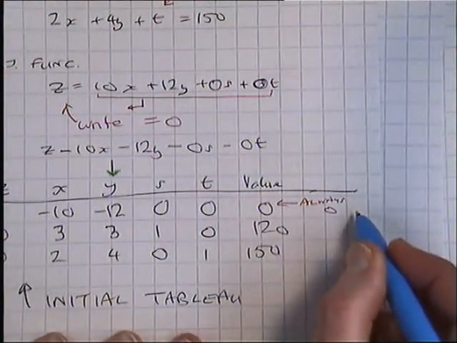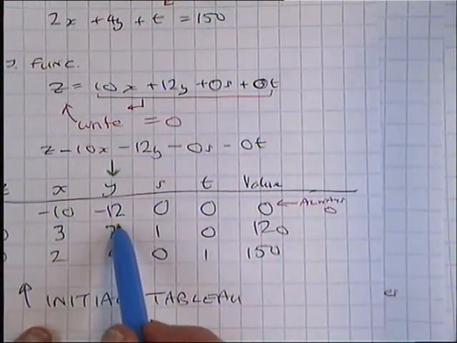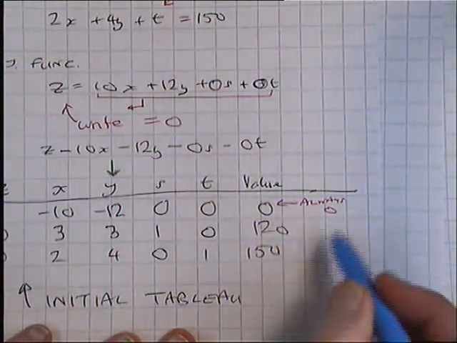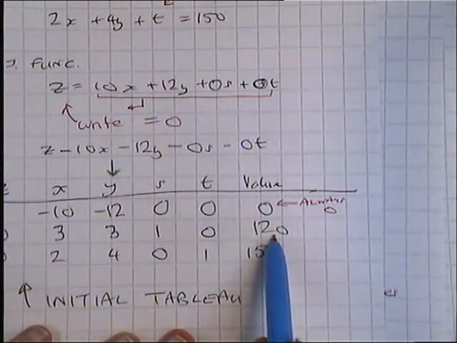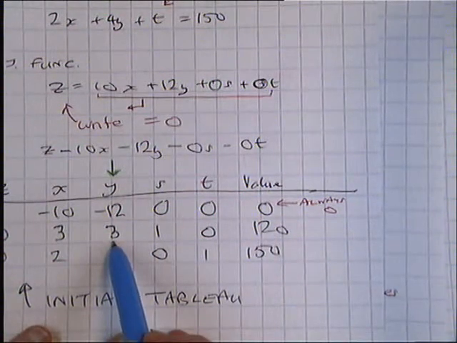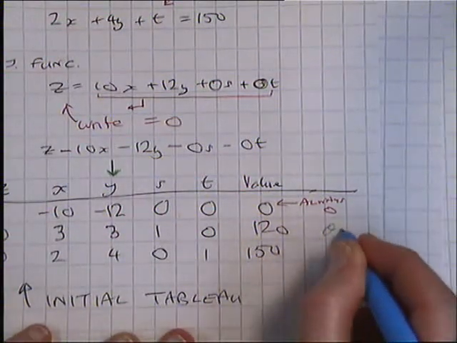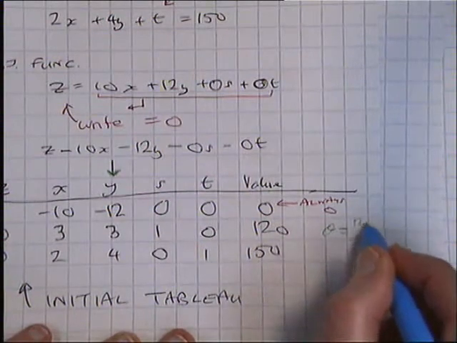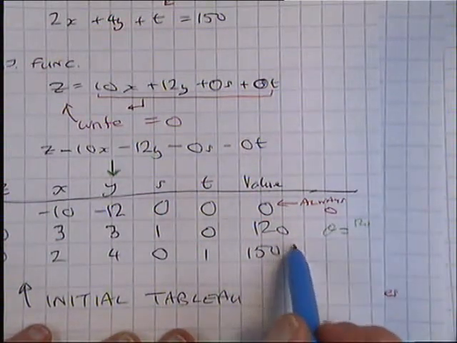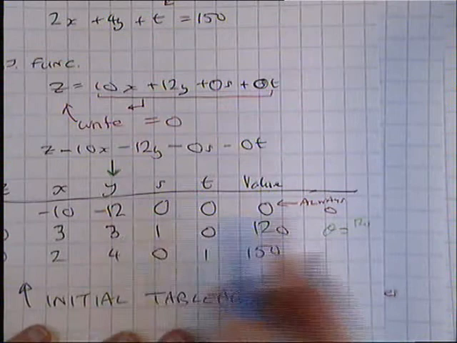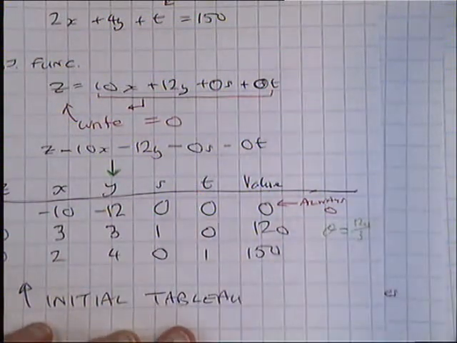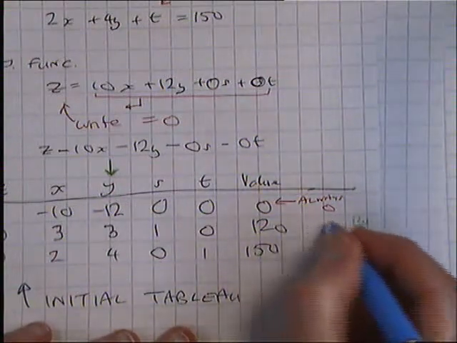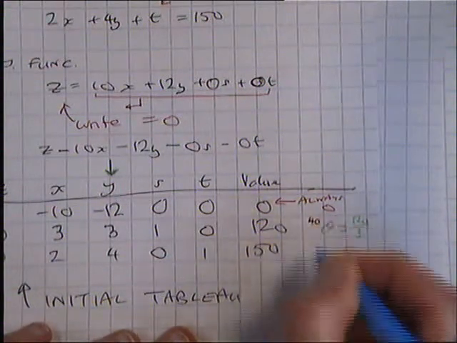Here this one will be negative for the top row, so we don't do it. For the second row, we will be doing that number divided by that number, and that will not be negative. So for the second row, we do work out a theta value. It'll be 120, which is what's in the value column, divided by the value in our pivotal column, which is 3. So if it is negative, you just don't do one? If it's negative, you just don't do one, yeah. So the theta value there is going to be 40.